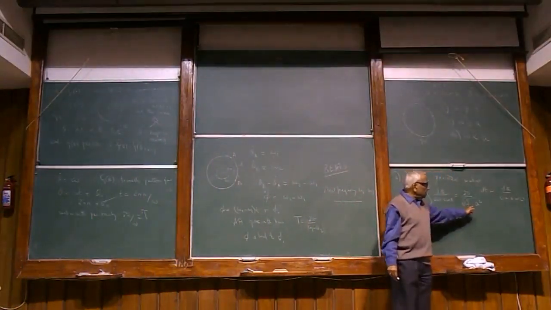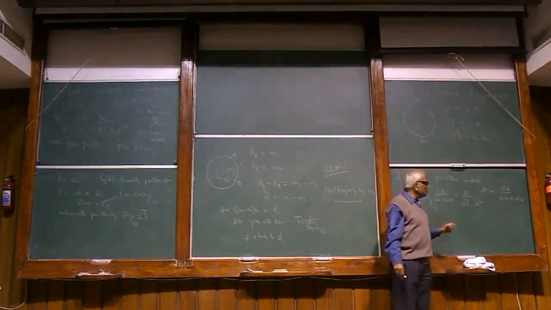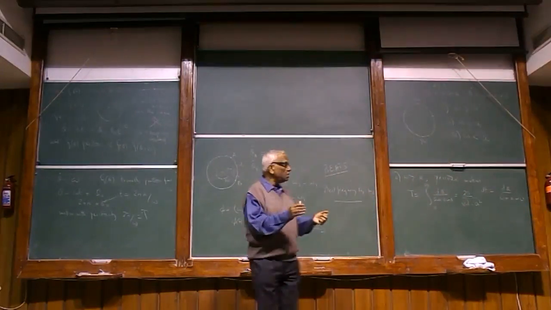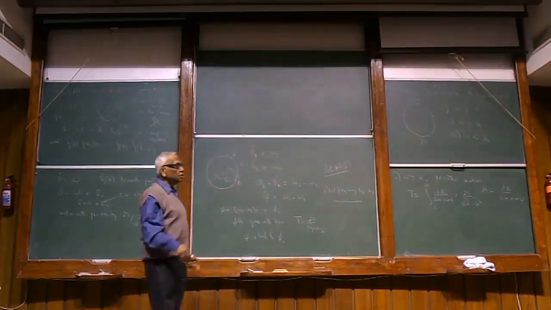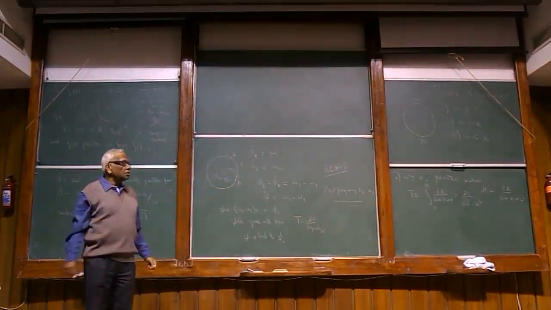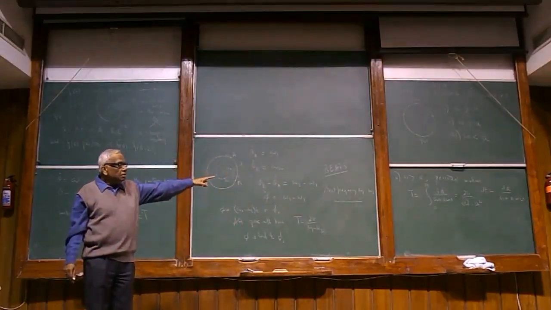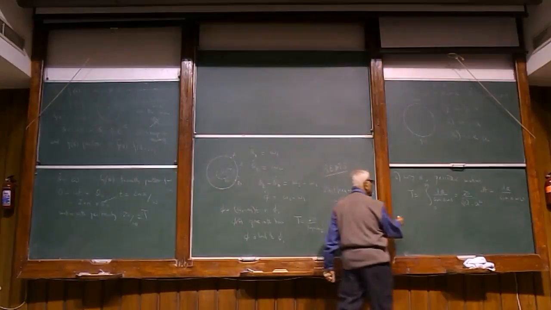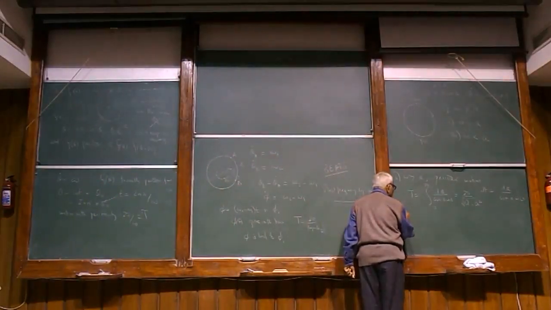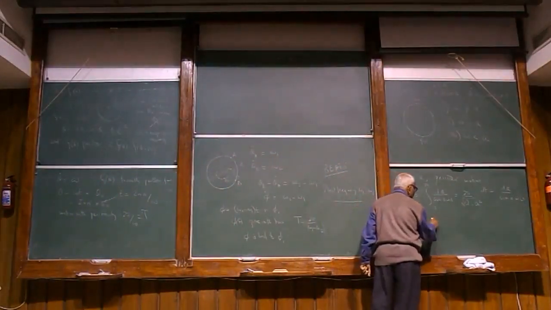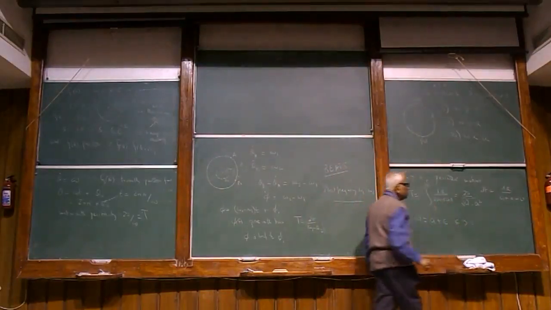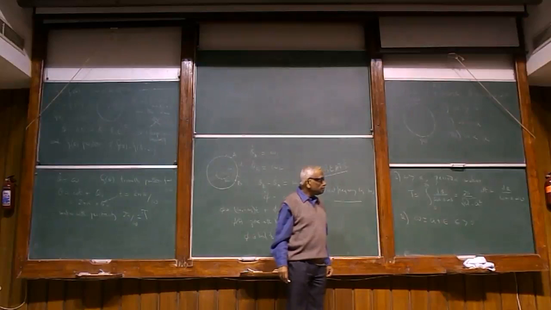And as a approaches omega, which is our case 2, when a and omega are very close to each other, the time period is going to become tremendously big. So the time period becomes tremendously big if omega is close to a. So let's say omega is a plus epsilon, epsilon greater than 0.